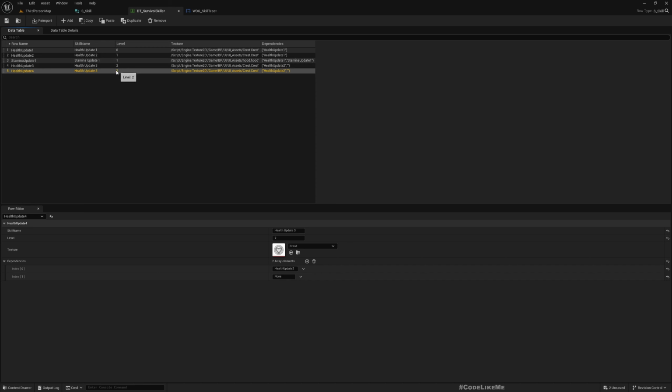It should be 3. Stamina update 4. So here for the health update, I should have named this.